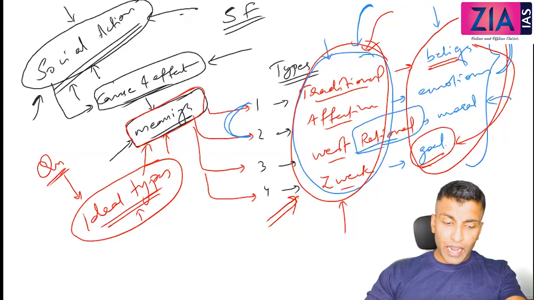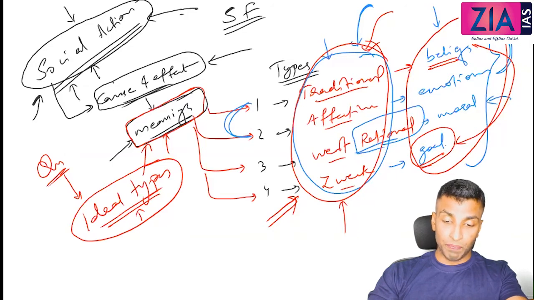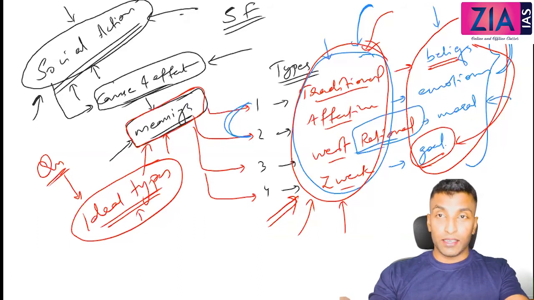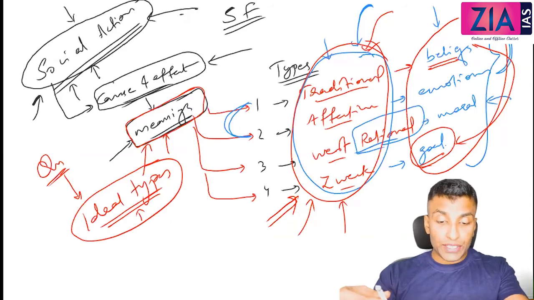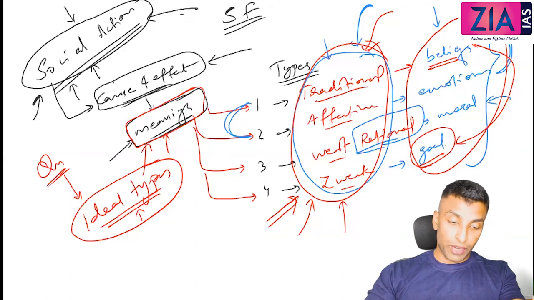So if you get a question on ideal type, the first sentence or the first paragraph should be talking about commonly understood elements, or in other words, regularities which you can see in the society. But when I identify the commonly understood terms and you identify them, it may be different. So it has to be done by a trained investigator. Why is he stressing on a trained investigator? So that you can ensure objectivity. All these points have to be there in your answer if you are writing the question on ideal types.